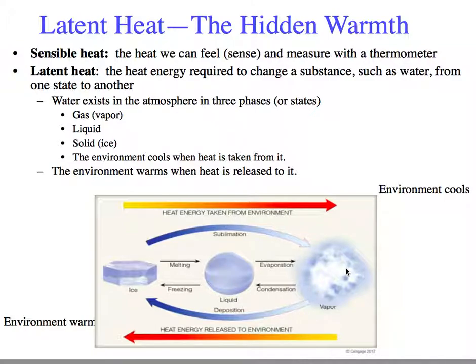The reason that it's so interesting for climate is it should be fairly intuitive that if you heat up the planet in an excess sort of way, so if you add more heat, you're likely going to change the phase of water. So you're likely going to evaporate more water. Or if you have areas where you take heat away, maybe it's going to cool for a certain reason, you're actually going to have less evaporation. So this is particularly interesting because water vapor is a greenhouse gas.